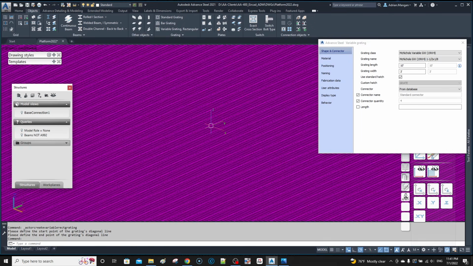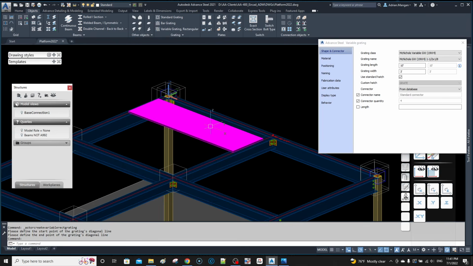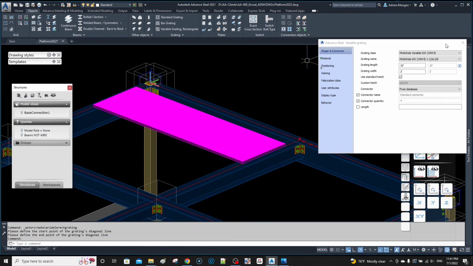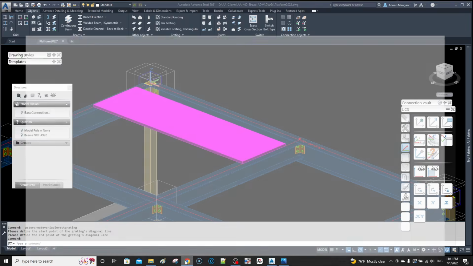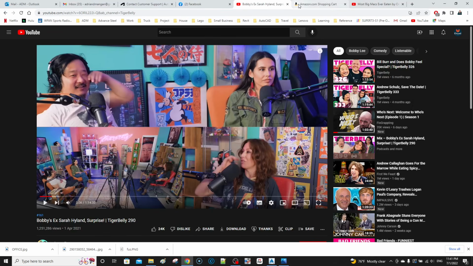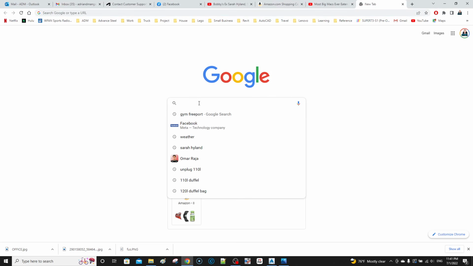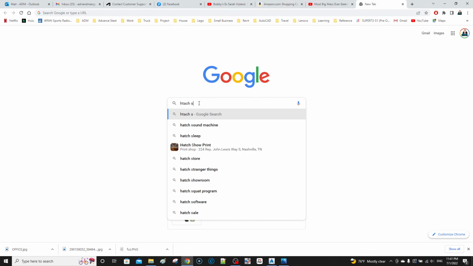As you can see, you can't see the grating here, so there is a setting for that, which I should have already set up in my prototype, but I don't, and I'm trying to think of what the value is. John Bennett has it. There's a hatch scale. You know what? I'm going to have a quick look while we're here. Let's see what rubbish was on YouTube. Let's see, hatch setting.